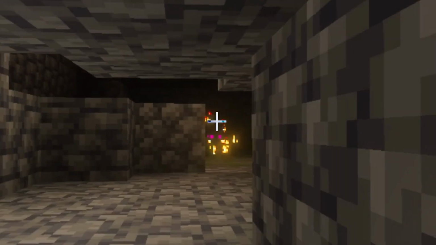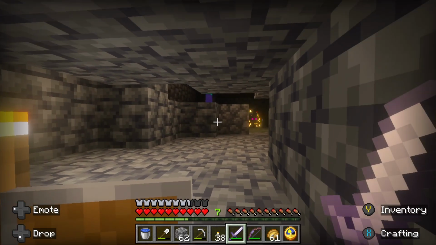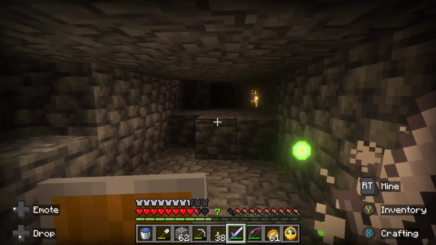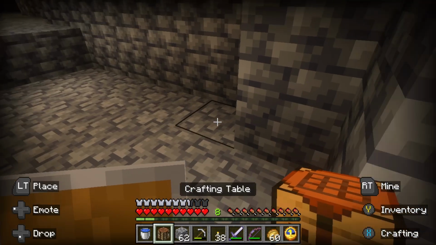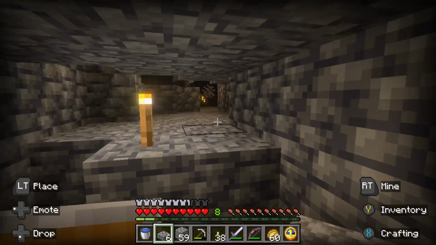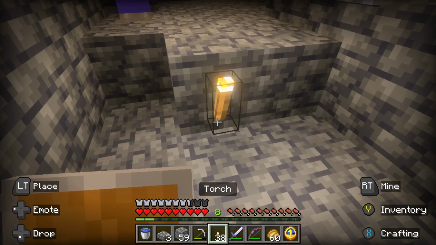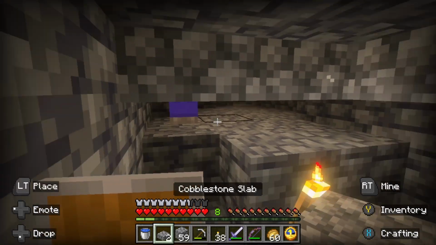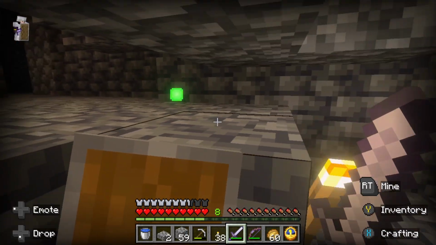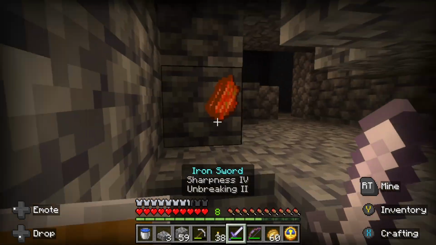Then the mobs will start spawning, and oh, we're going to have a baby zombie. Yep, here it comes. We'll deal with this guy. A good way to deal with baby zombies is you put a slab, they can't get through. And then if we crouch, we can still hit them, and the baby zombies can't get through here, and it's a fun time. Let's get in there before.